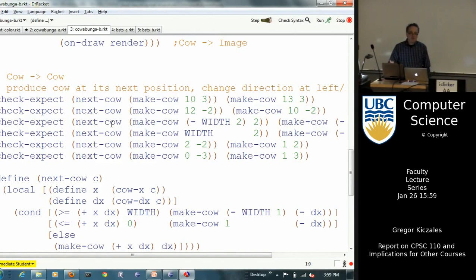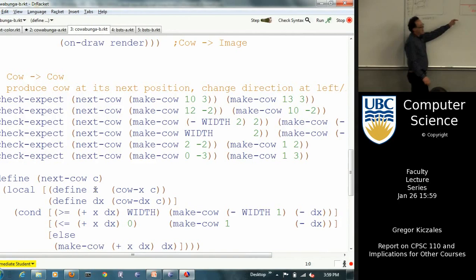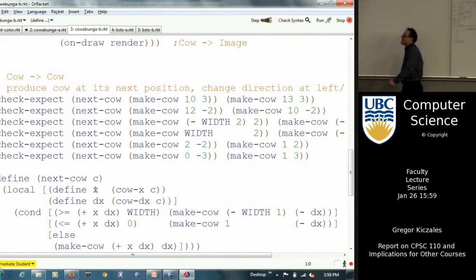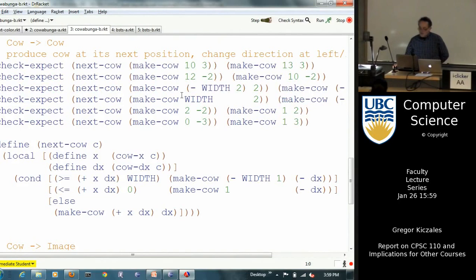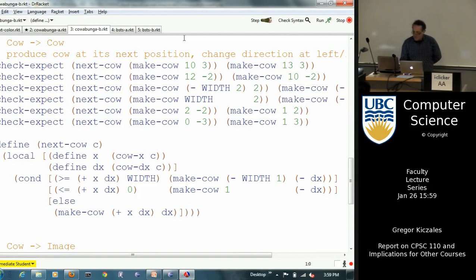This example thing makes the function design much simpler. Because first you work out all the boundary conditions before you try to write the code. And that tends to help people get this right. You know, I'll be straight with you. There's some people who have some problems with some of these boundary conditions. And cows tend to sometimes go a little bit too far, or a little bit not far enough. But it is a good learning example. So that's a cow.